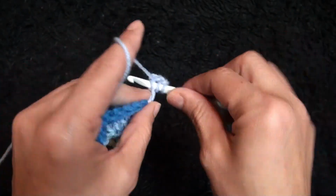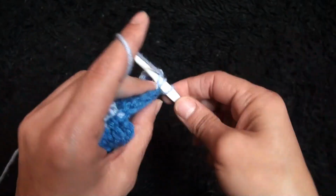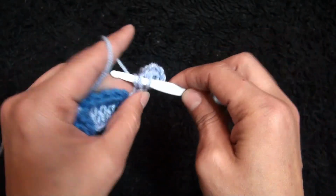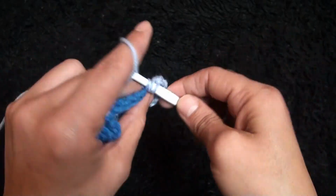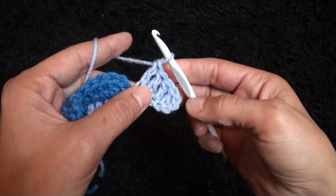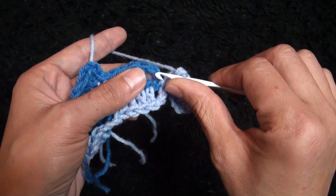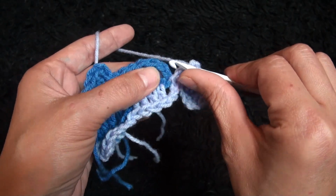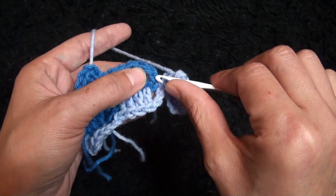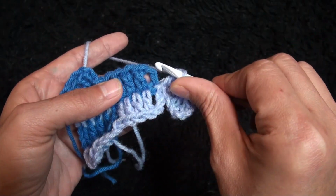Through the next chain I'll make 1 double crochet. Through the next chain 1 double crochet. Through the next chain 1 double crochet. Again, we have 1, 2, 3, 4, 5 chains. Now right here there is a 3rd chain if you count it from here, but now again I'll skip 1 chain. Right here through the 2nd chain I'll make a slip stitch.